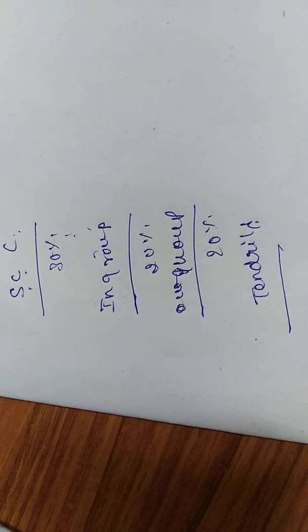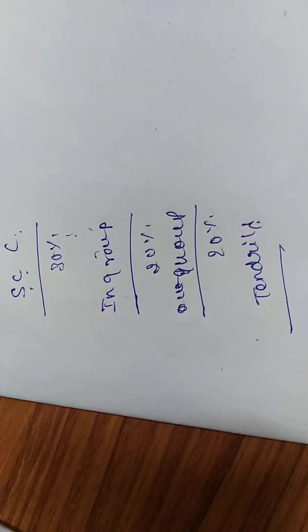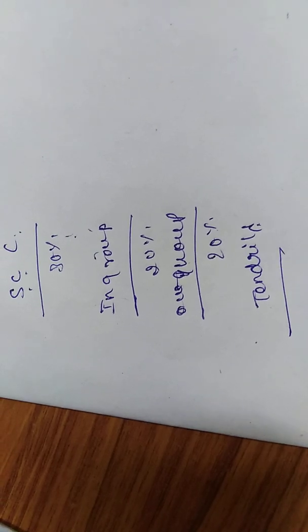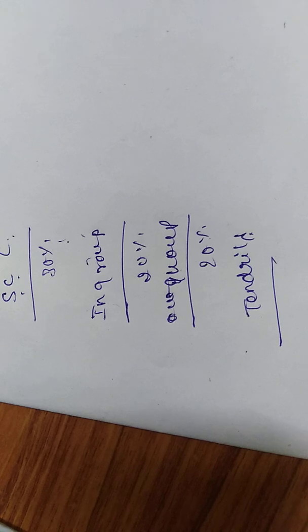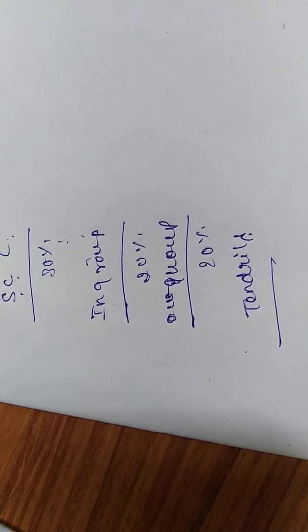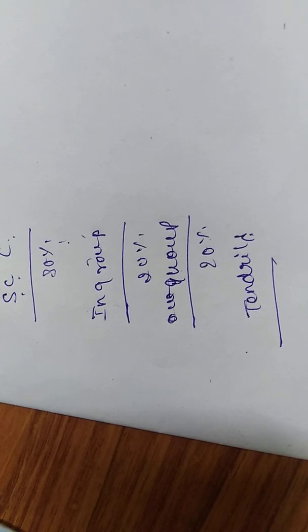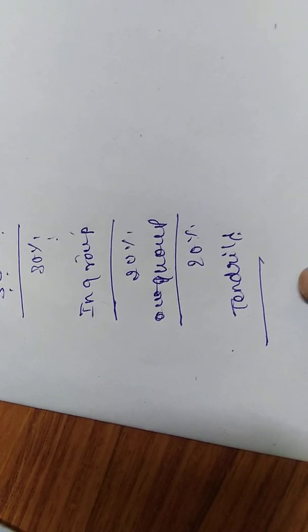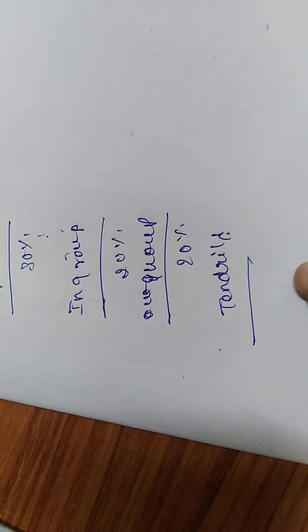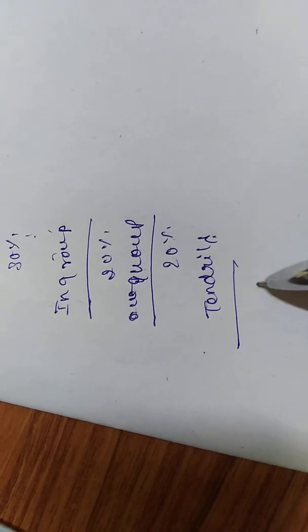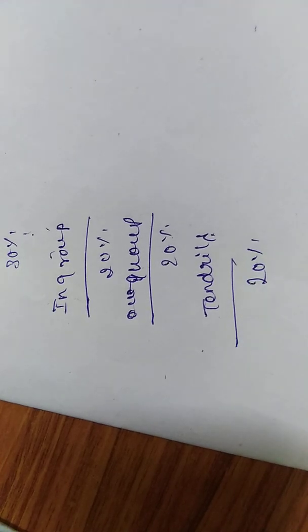Tendrils. It is a part of the web. This one also consists of about 20% of the web, and it is mainly a property of web pages. It is a group that cannot be reached from the SCC, or that will be reached from the SCC but cannot reach the SCC, so that information we cannot use in the web. This one also holds 20% of the web information that we can have in the tendrils.